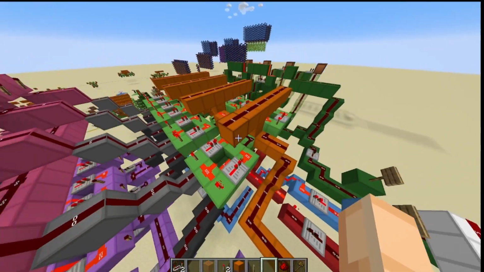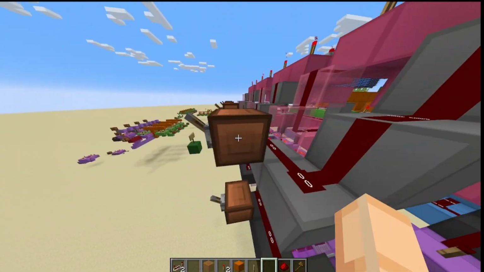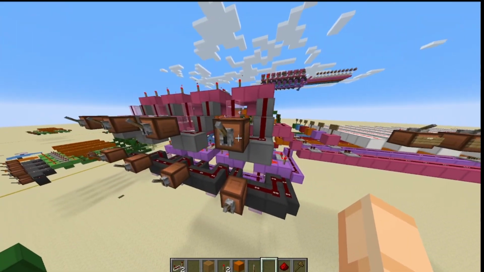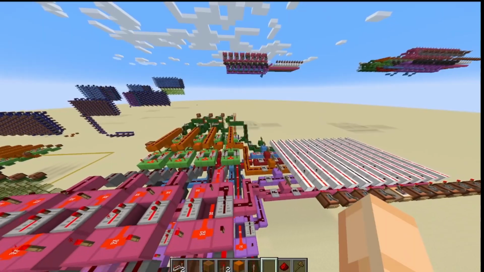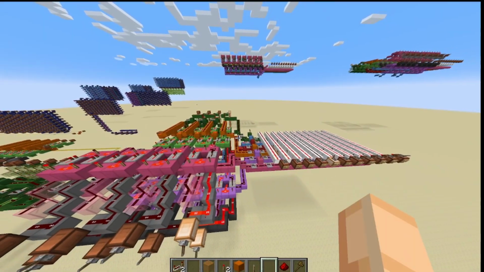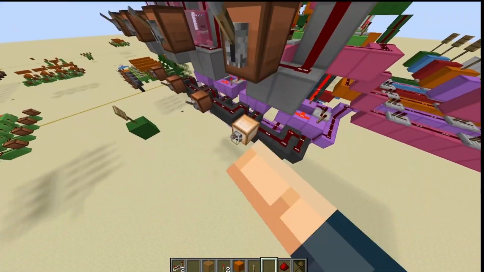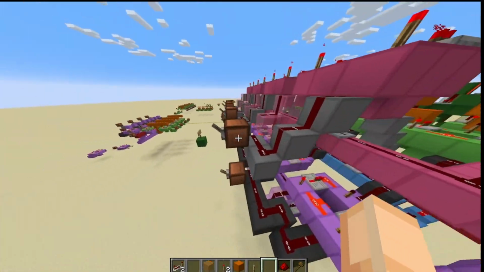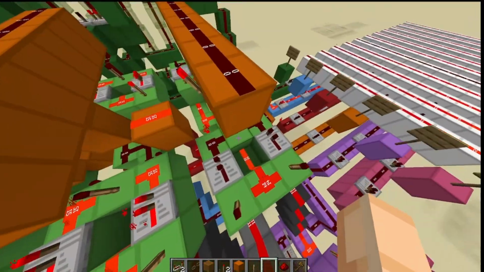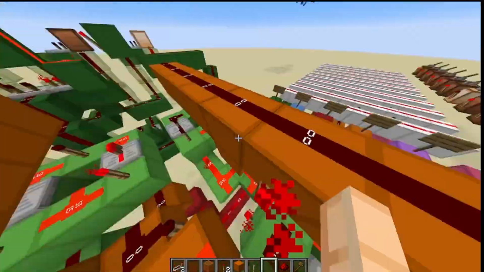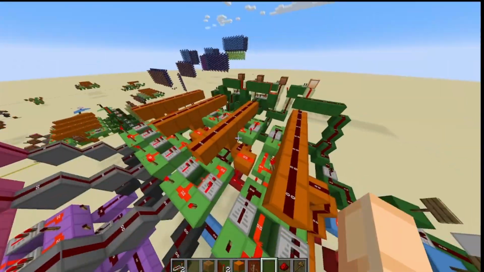And that torch stops that torch, because that torch has 2 functions. It stops the signal from going through when both the inputs are on, and it will also carry over to the next column.